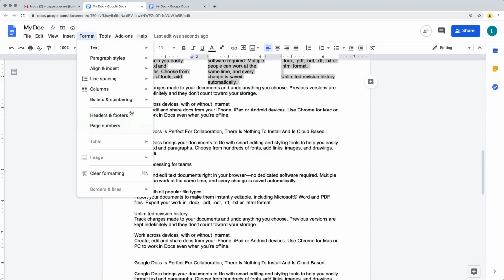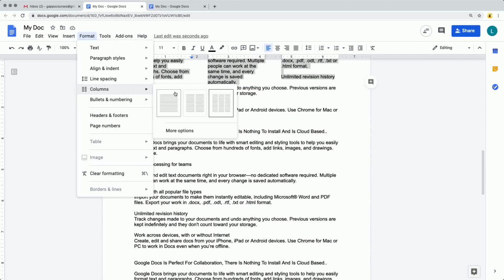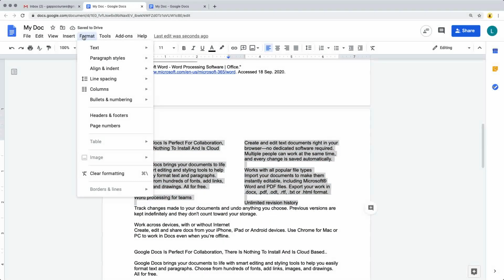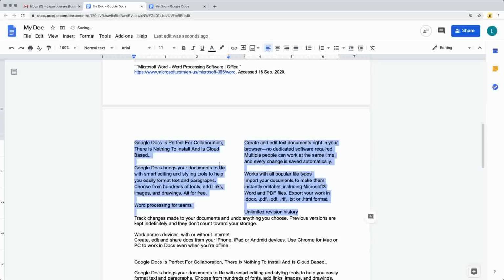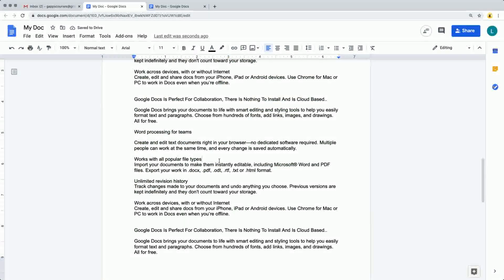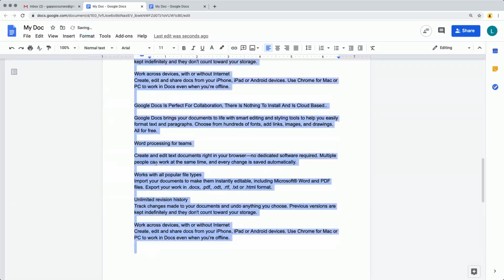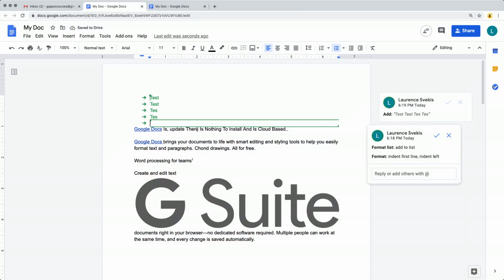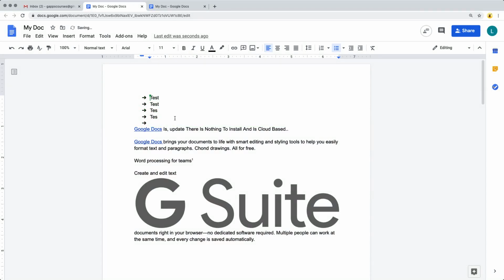And also under formatting, so once you've set the columns, you can always adjust it and make sure that you've selected that content again. And if you ever want to clear the formatting, you can always go down and clear any of the formatting that has already been selected. So I'm just going to go do a quick clear formatting of all of the formatting on the page. And then we did have these suggested edits as well that we added in.